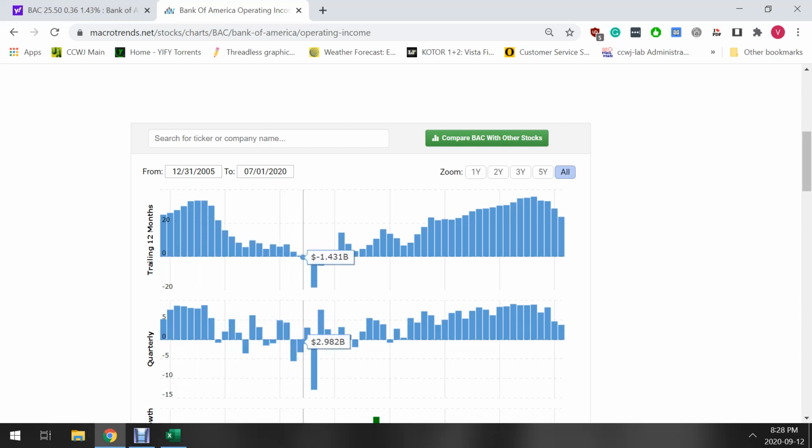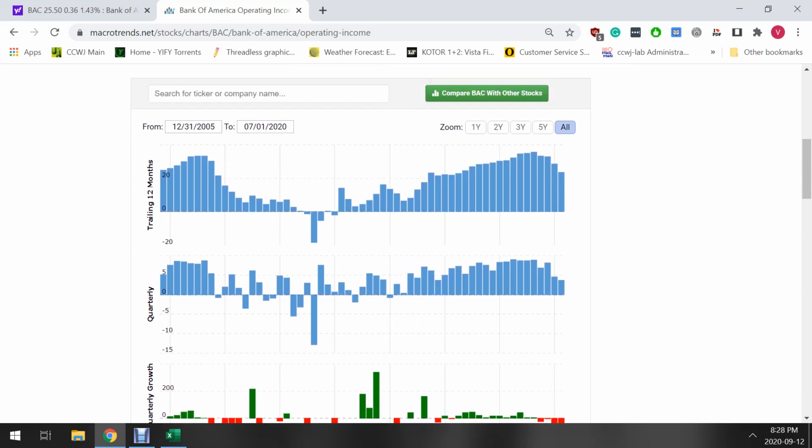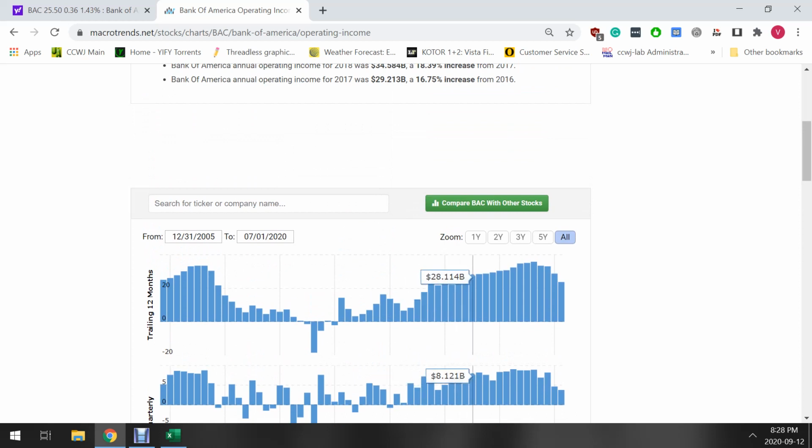Then the financial crisis came. The income reduced. Then there were losses. Then they started the recovery process. Brian Moynihan was elected as the CEO around 2010, 2011. And then the recovery started, and now since 2015, you see the bank is making some money, right? This recent one has decreased a bit, but that's just because of the coronavirus. I think it's temporary. Once the economy is back, the bank is going to make more money, right?